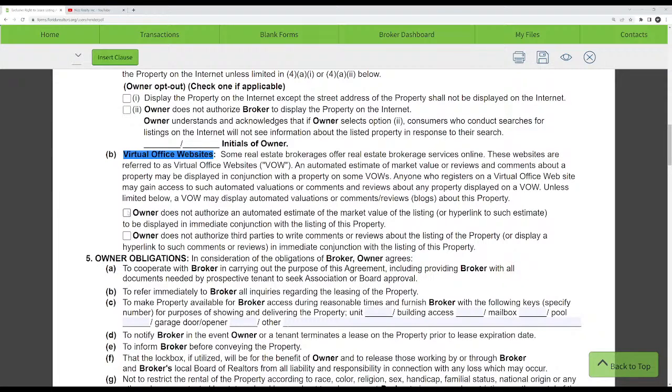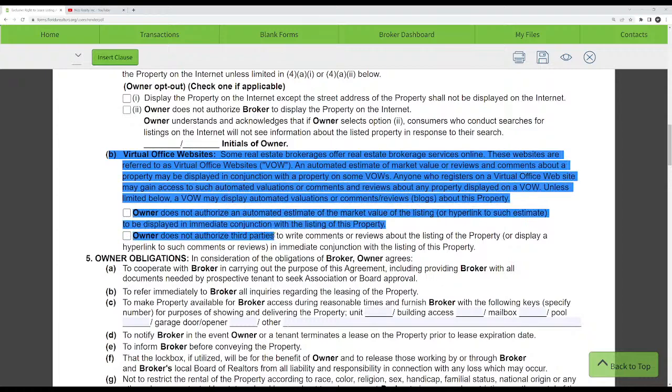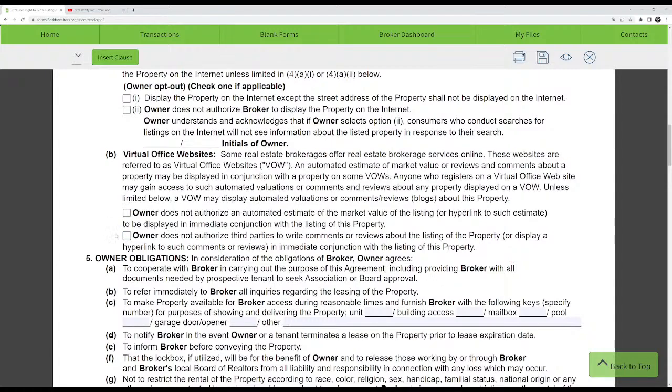This is at your sole discretion and the landlord if they request it. Most of the time, I skip this too, because it's nothing here that's really, in my opinion, anything serious or really needs to be taken into consideration. It's just the automated estimate of the property, which, you can read the paragraph here, is basically an estimate of the market value. Some websites offer this tool. And the other paragraph here is to third parties to write comments or reviews. I've never really seen comments or reviews written about a property or anything like that.